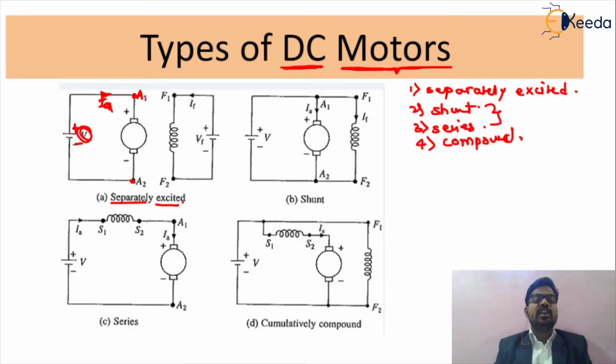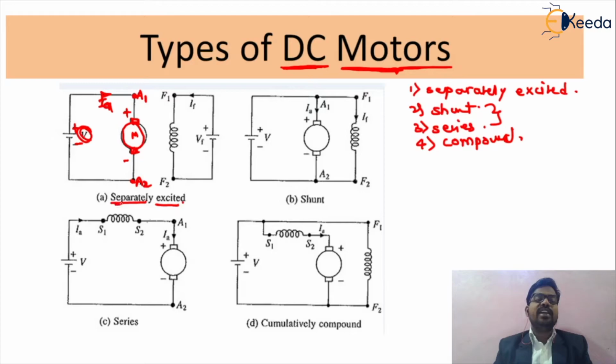So this is terminal number 1, which is called A1. This is terminal number 2 of the armature of your DC motor. This is positive and negative, and this will be the actual motor. These are the carbon brushes. This will be the armature circuit. Basically, while we are studying the construction of the DC motor, DC motors are made up of an armature circuit and a field circuit. So this will be the armature circuit.